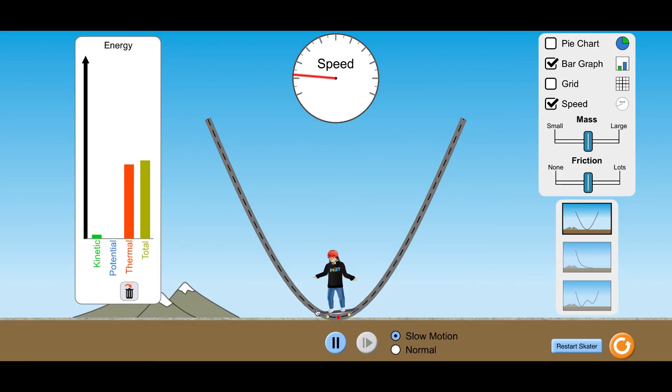So now we're going to let her come all the way to a stop. She's almost there. And look at what's happening. Thermal energy is now the total energy. There's just barely any left. She's almost down. Look, she's almost going only to zero. And look at that. Thermal energy is right there at the top.